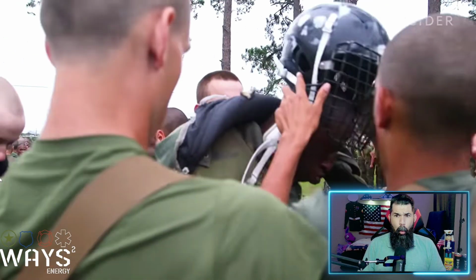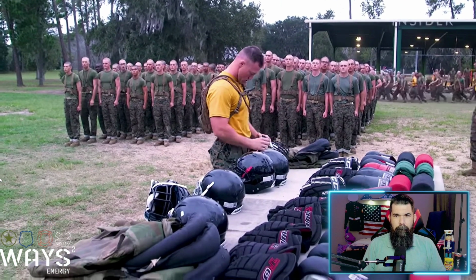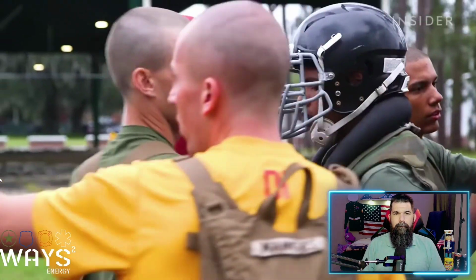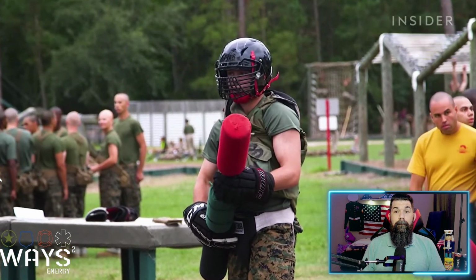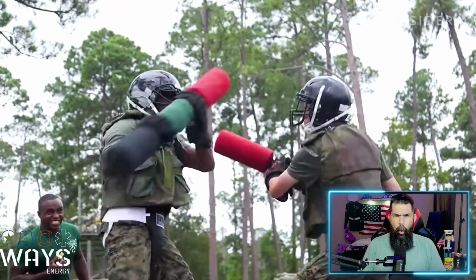Along with mouth guards, recruits wear helmets, protective gloves, and padding for the upper and lower body. The Pugil stick is just comprised of either a wood or a plastic log that's about 5 to 6 feet long, and it has padding on either end of the Pugil stick as well as in the center. It's just a big Q-tip, if you will.